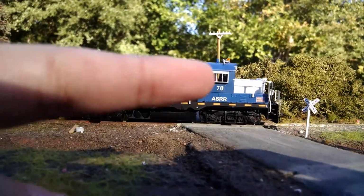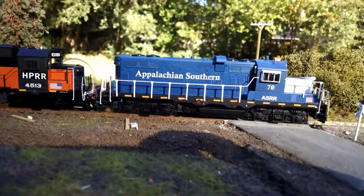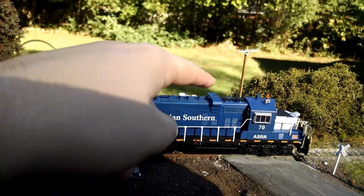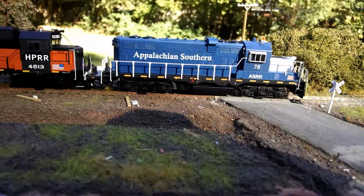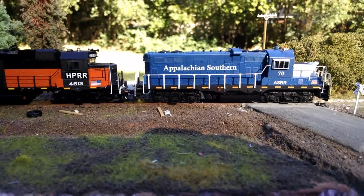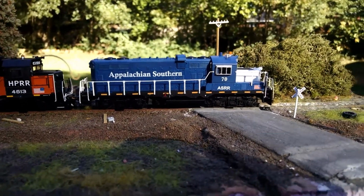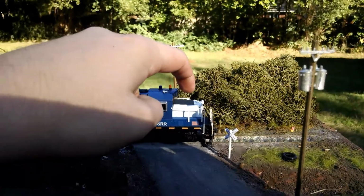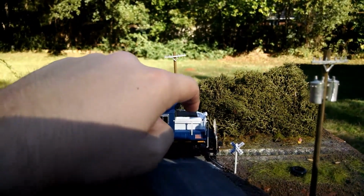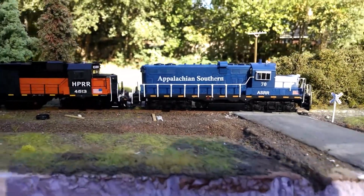It's got the reporting mark, numbers, an American flag, and Appalachian Southern spelled out. Josh also went ahead and painted the top radiator fans black, which I think really makes the roof pop, and I'm really, really happy with the way those turned out. Josh, if you're watching this, bro, that was a good call. Thank you so much. And then he added a piece of decal trim film for the roof, anti-tread walkway or something like that.